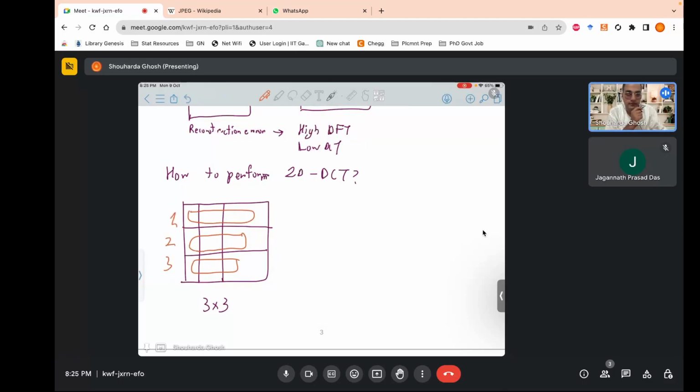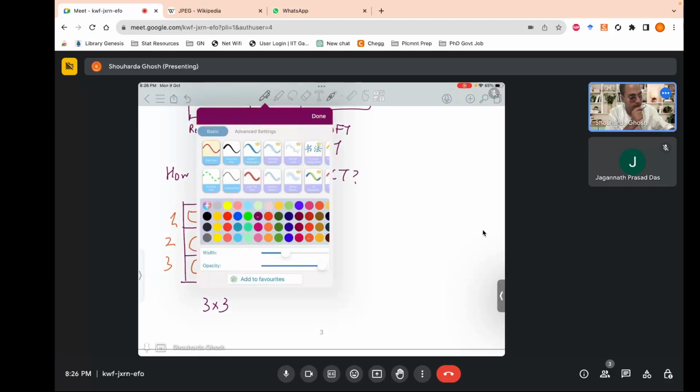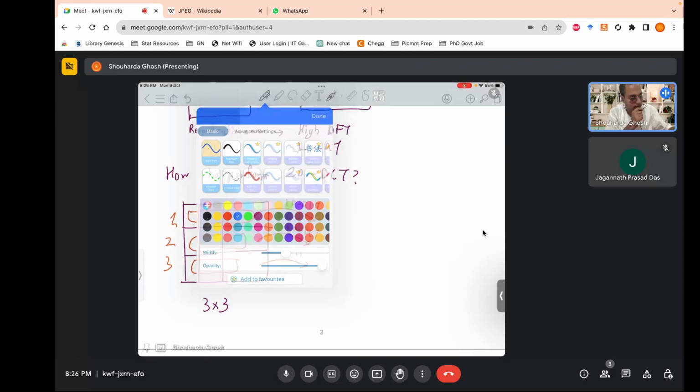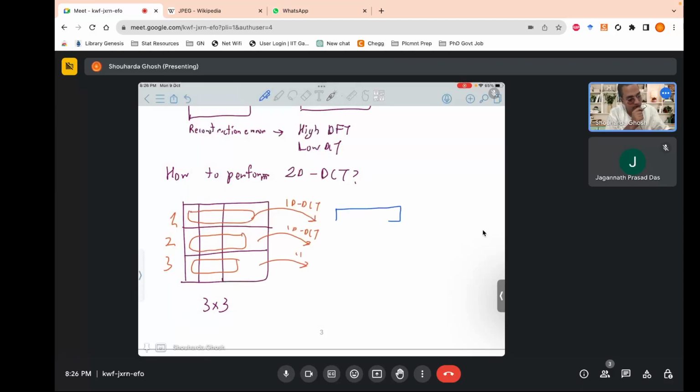Each of them is an individual sequence of its own, so I can individually perform their 1D DCT, and you can do the same over here. As a result, you'll get the corresponding 1D DCT outputs.